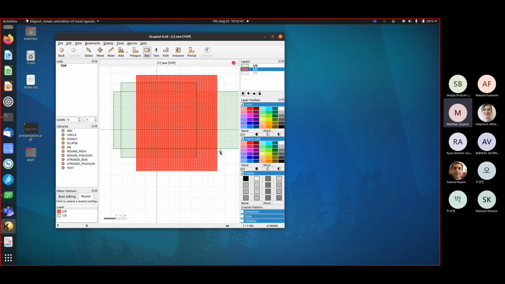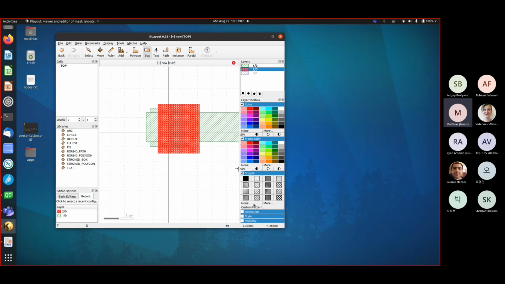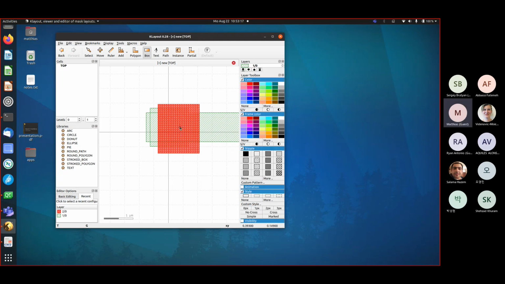I'm showing you this because, let's say, it's grassroots, what we're doing, starting from scratch. Later I will show you how to use layer properties files. For example, if you use a Skywater PDK, it comes with a layer properties file, and you don't have to do it yourself. But it's fun styling that yourself, so you can apply whatever you ever wanted in terms of making it nicer. While we do this, I can show you a little more.